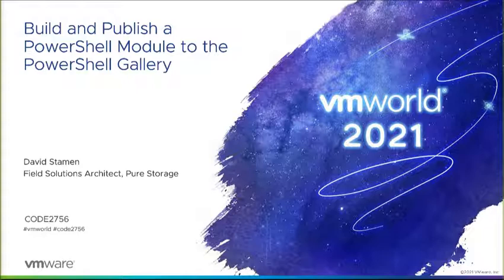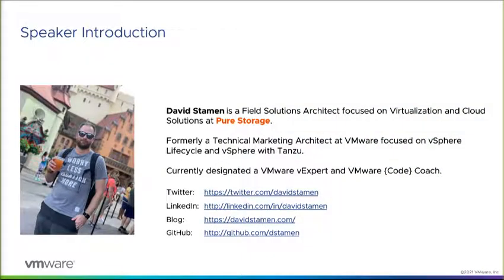My name is David Stamen, a field solutions architect at Pure Storage, and today we're going to talk about how to build and publish a PowerShell module to the PowerShell Gallery. This is something that I've done a lot in my time, and it's become useful when you have a task that might need to be repeatable, or there's a particular thing you want to do and a module doesn't already exist for it today.